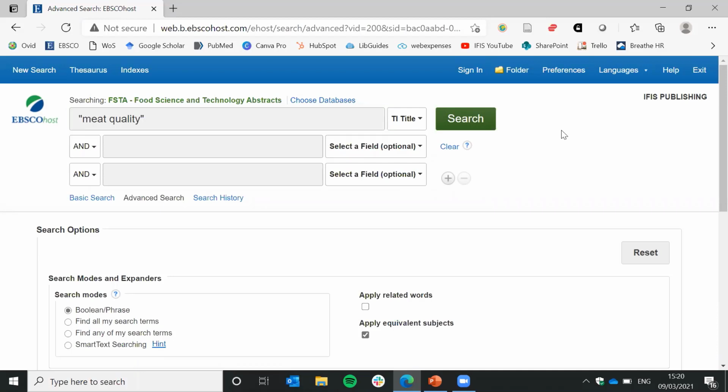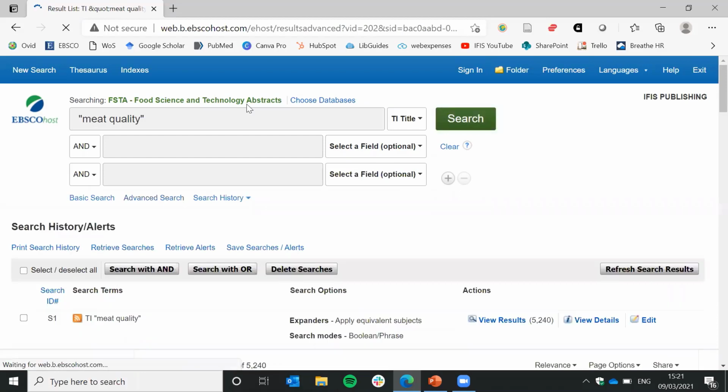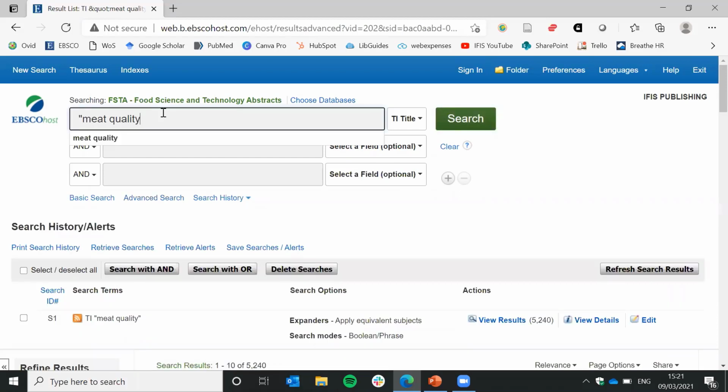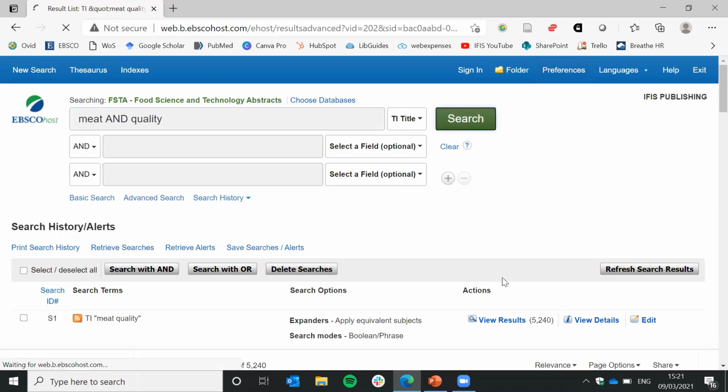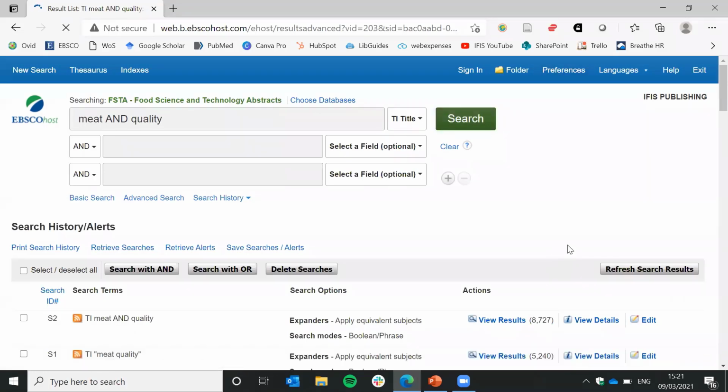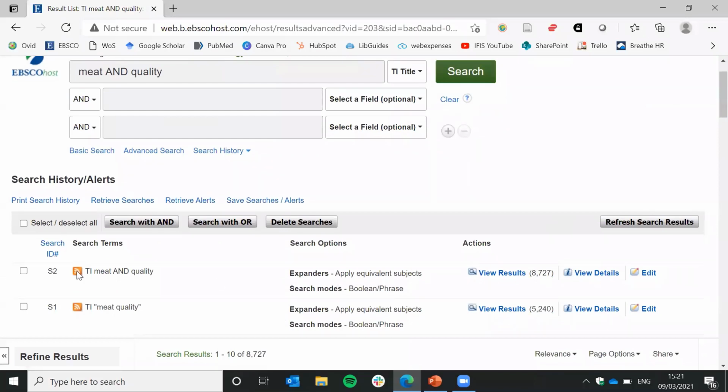But let me show you how you can check it quite simply and fast. So search it as a phrase. Change the search to an and search. And then I've got these down in my search history. And so now I search the bigger one, the looser search, the and search.